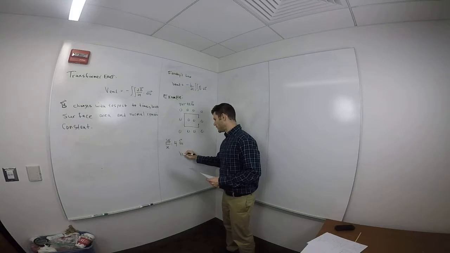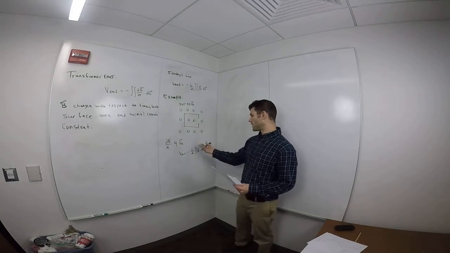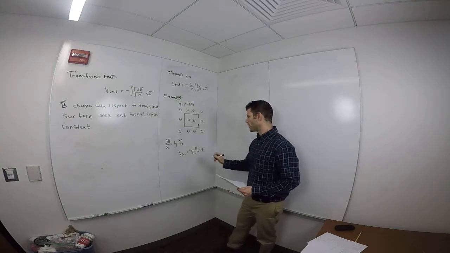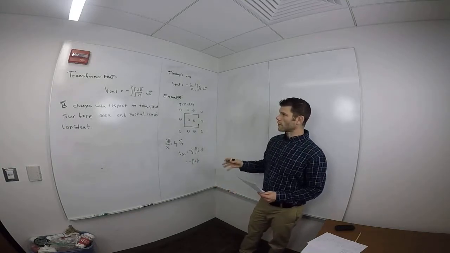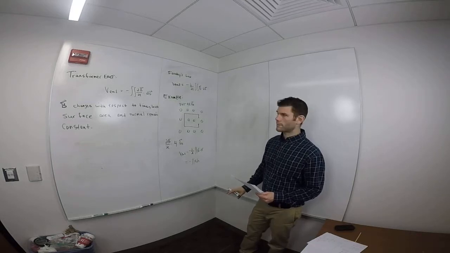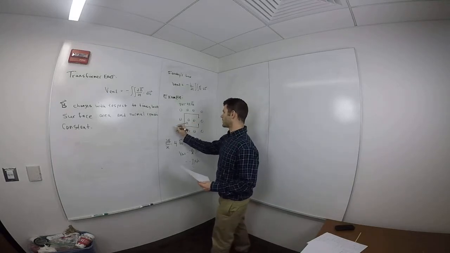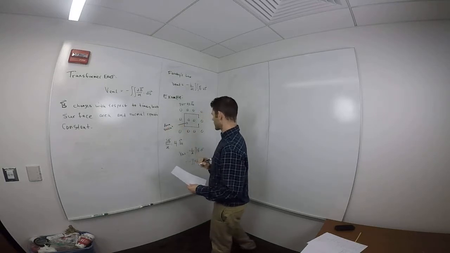Then we know that the EMF is equal to negative derivative with respect to time of B dot ds. Since B is changing and S is not, we can bring the derivative inside as a partial and apply it to B, so we get negative 4 ds. If you look at the slide where this example is in the PowerPoint presentation, you'll see that the surface area is simply equal to 400 centimeters squared.